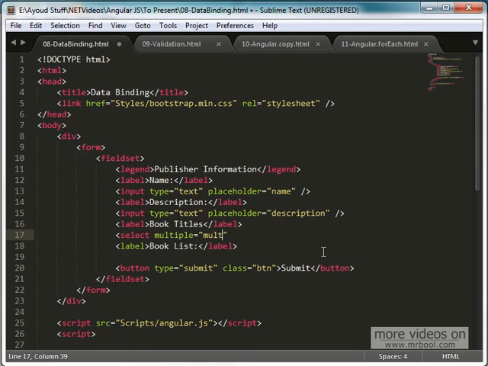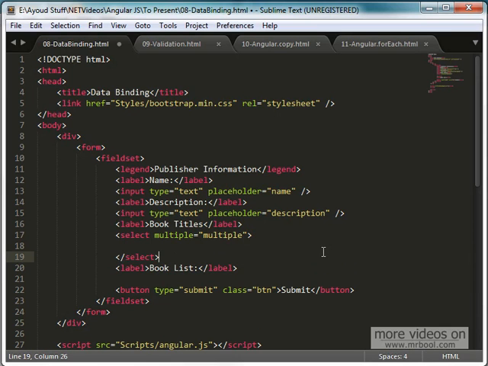So that would be equal to multiple. And again, that will be the actual select, and then in here /select, that's closed. And right now for the options, I'm just going to say option, and then I'm going to close the option tag and not put anything for now.